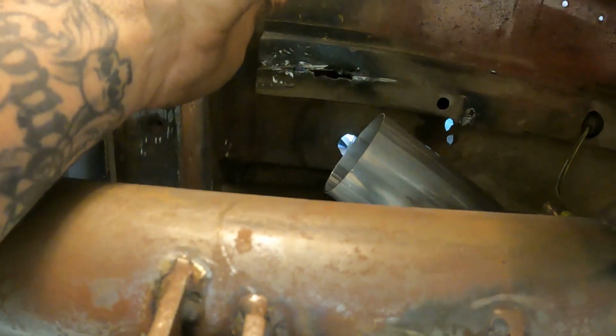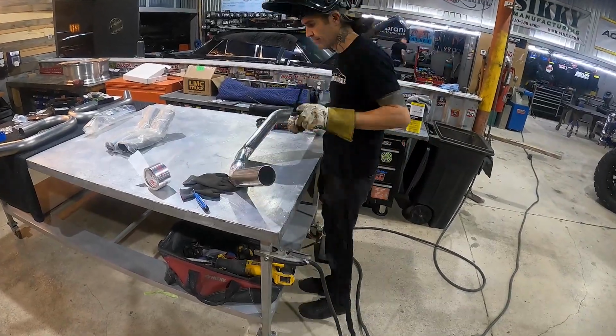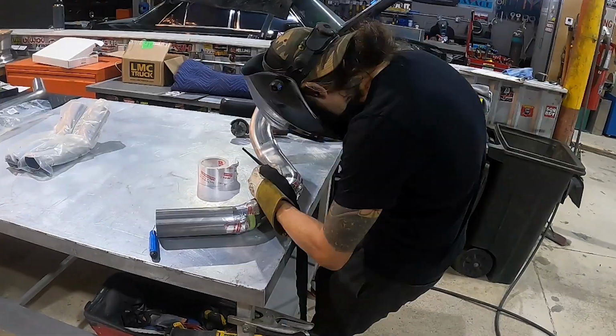And then we're gonna be adding a V-band clamp somewhere in this area right here. That way we could take this off, and all of our trunk stuff will be separate from this lower section. So Dave's gonna take this back over to the bench, get tacks on all this area where we have our tape.